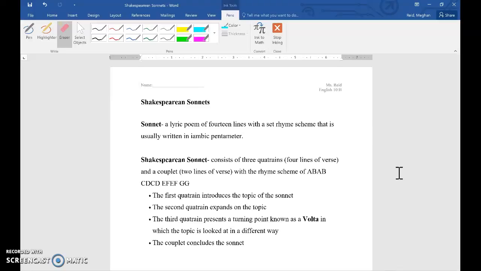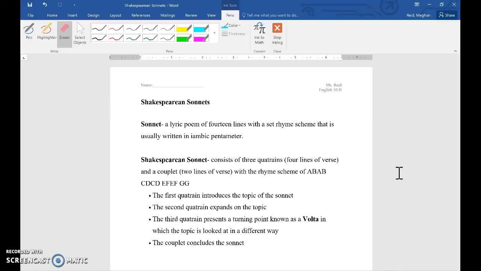So what makes a Shakespearean sonnet different than another sonnet? Well, there are all different types of sonnets, and what they have in common is the fact that they're lyrical in 14 lines, but the way in which they're structured can be different. The reason why we call them Shakespearean sonnets is because he was such a prolific writer of this form that literary critics decided that this was his type of sonnet. There are also two other types of sonnets, and they're both named after other sonnet writers who used different formats, but Shakespearean is the most common sonnet that you'll see.